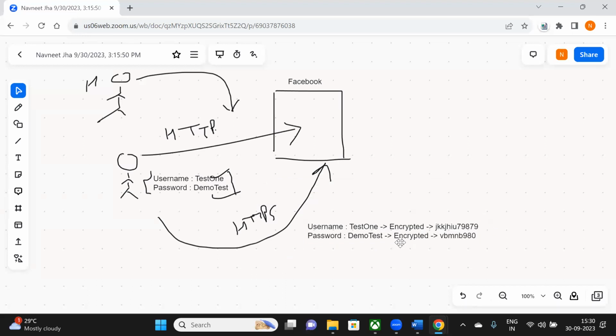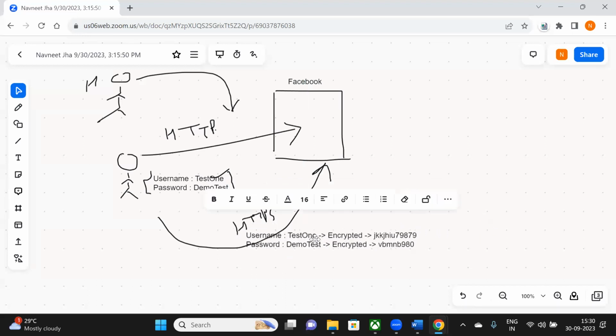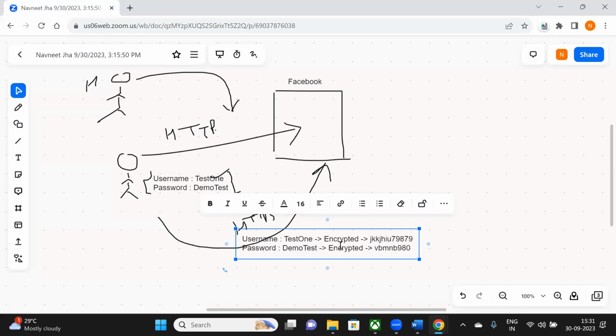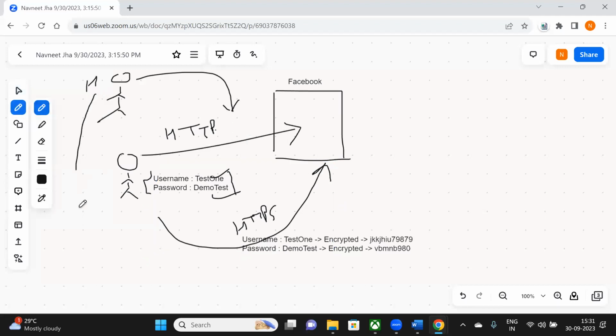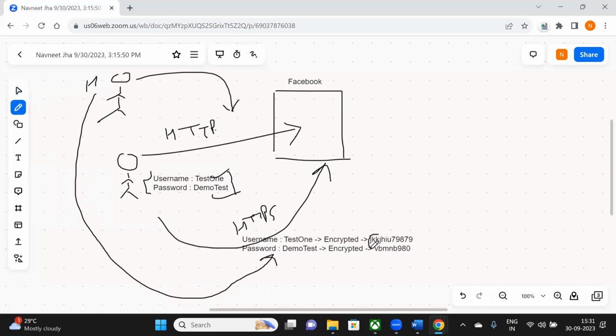So now, instead of transferring the actual values, this data will be transferred via the network. So how is it going to help? Now, the hacker, even if he tries to tap the network for this user, he will just get these values, which are the encrypted values.